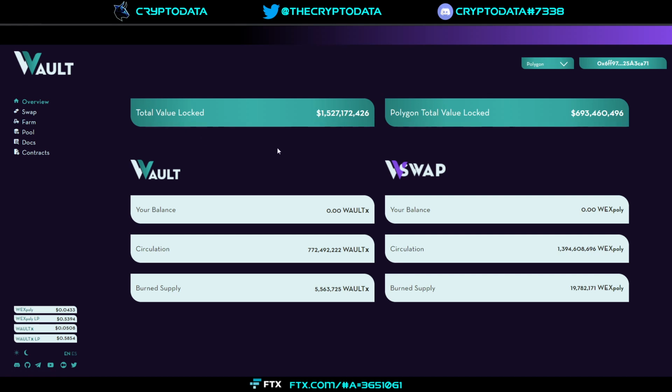Again, I'm very bullish on WALT Finance because they're constantly burning tokens and constantly buying back. So I think their emission rate is going to continue to decrease, and their buybacks will continue to increase every day. So that's something I'm bullish on. So again, never invest more than you can afford. Always invest what you can afford to lose, but making sure that you are taking the appropriate risks when needed.